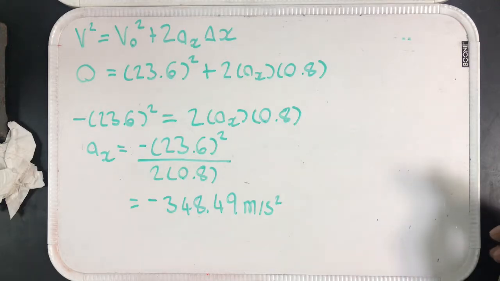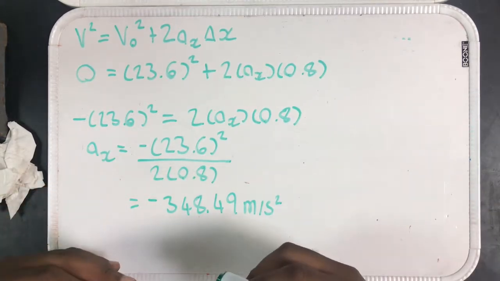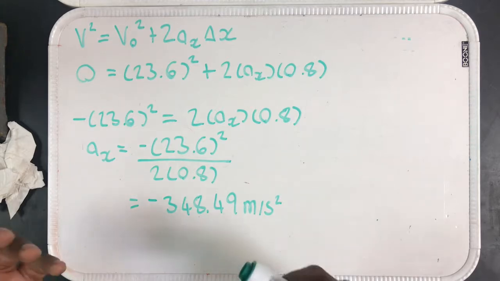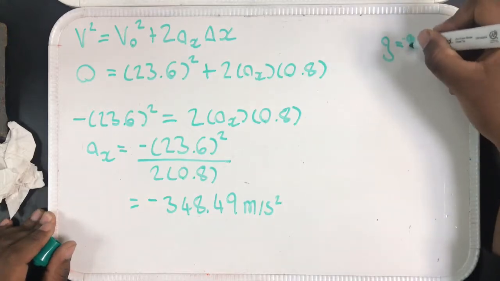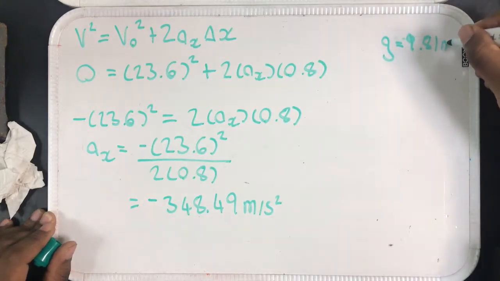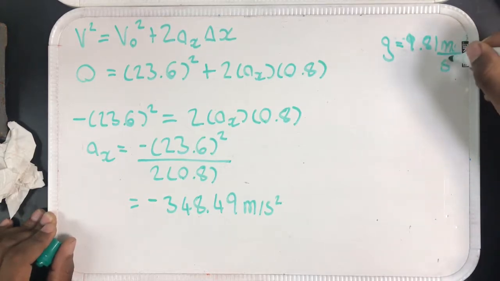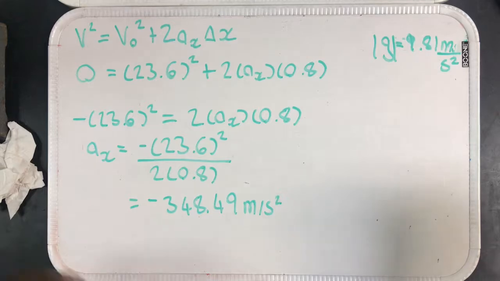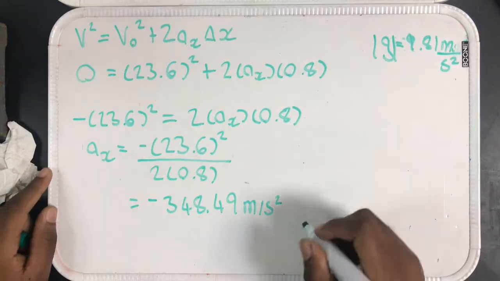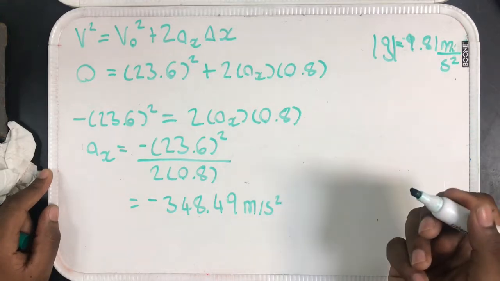But they asked us to find his average acceleration in G's. And when they ask you to find something in G's, they're just asking you to figure out what this acceleration is in terms of the gravity. And our gravity is equal to 9.8 meters per second squared. Okay, ran out of space there. And this is just the magnitude of the gravity, okay? And I want the units here to be G, okay?